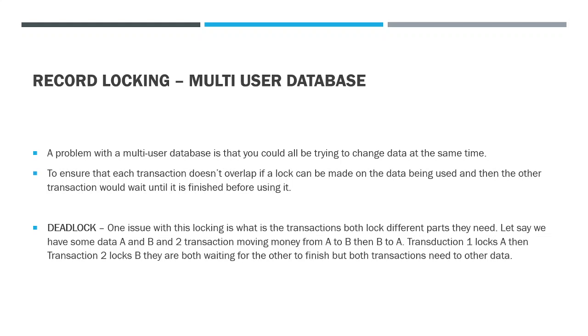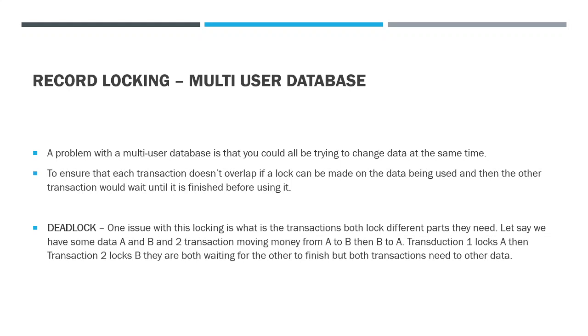But you can get a situation called deadlock. And what happens here? Let's say we've got some data A and B. They're 2 accounts. Barclays account, Santander account of 2 different people. One transaction is trying to move money from A to B, and the other one is trying to move money from B to A. So they both go at the same time, and transaction 1 says, right, I'm reading from this one, and it locks A. Transaction 2 reads the balance from B and locks B.